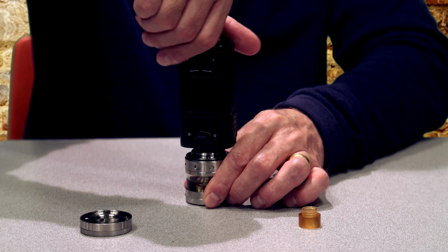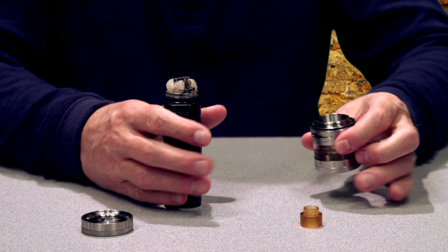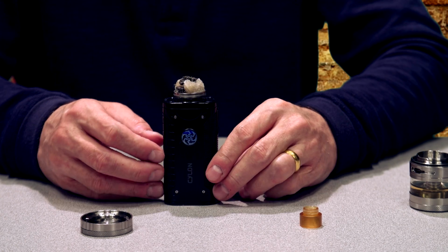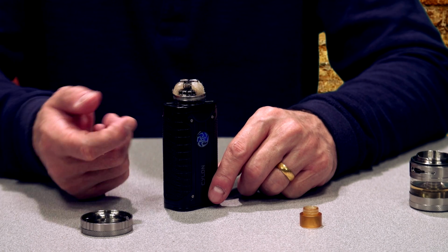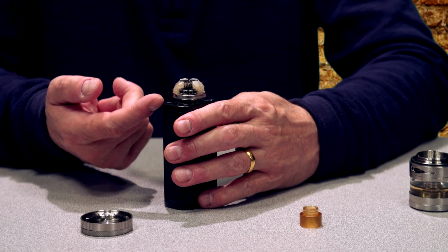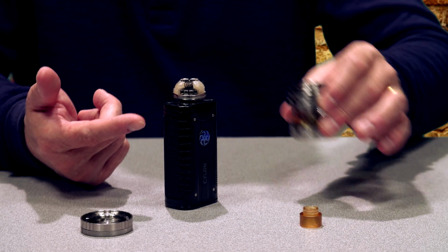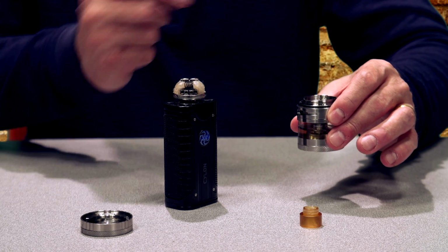Use the mod like a wrench to pull it out. And I'm going to show you the deck. Here's the deck, and you can see the cotton there. There's 2 atomizing coils and cotton. And underneath the cotton, inside, if I was to turn this up, it might leak now because there's no cotton to block it.